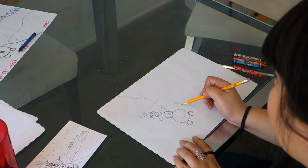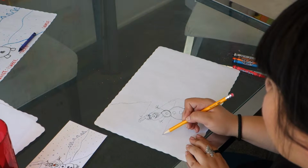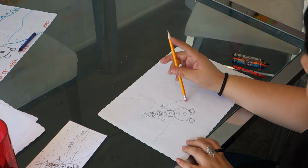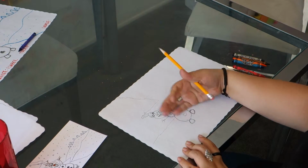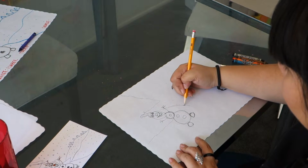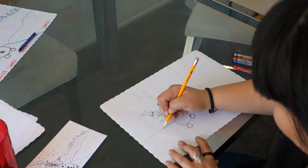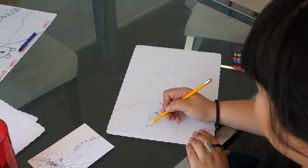And then draw one back here, all the way over here. Now, mine came out a little crooked, so I'm going to fix it. So I want it to be a little bigger, so I'm going to keep going and make it go down here. Fix that. This is exactly why we like to work with pencils.